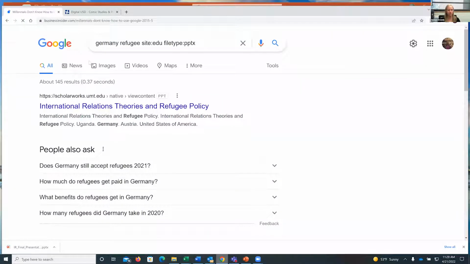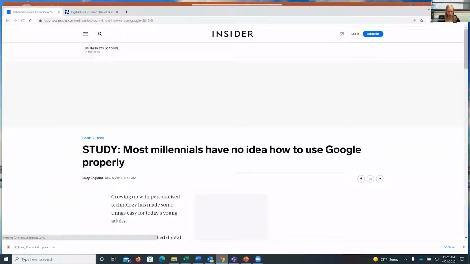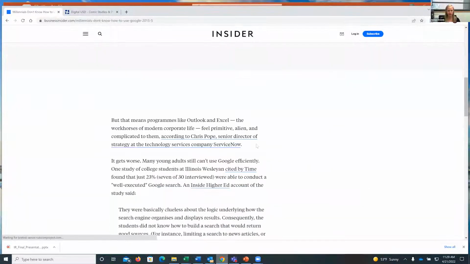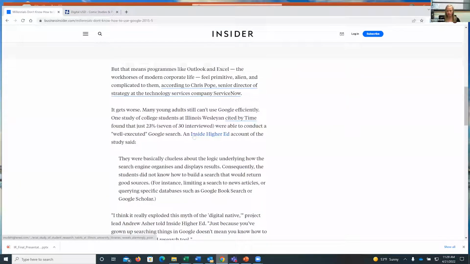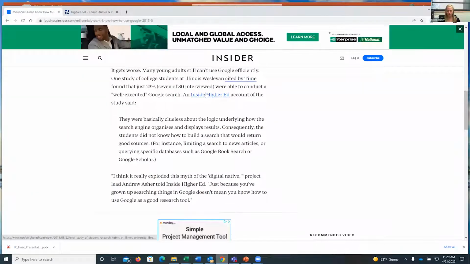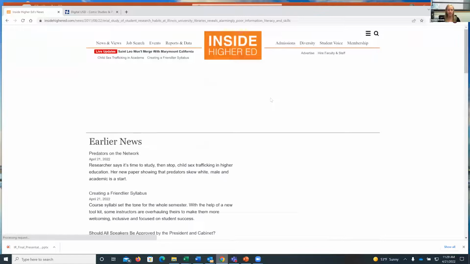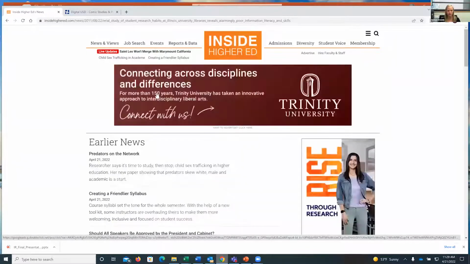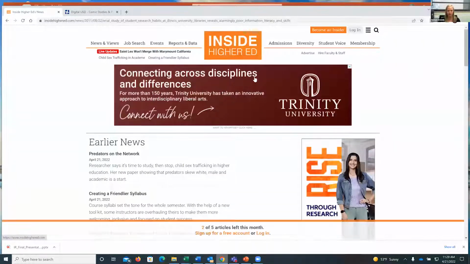It was in this Business Insider article, but I wanted to find the original source for that. And I found, oh, it's from an Inside Higher Ed article. But when I clicked on that article, the link was broken. So this just takes me to the Inside Higher Ed page.